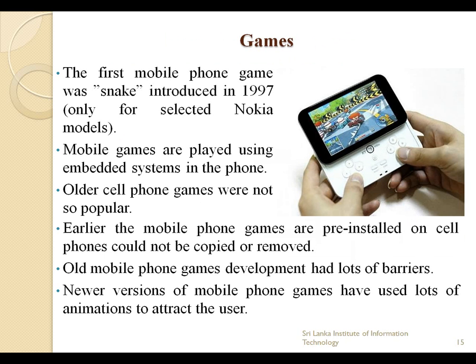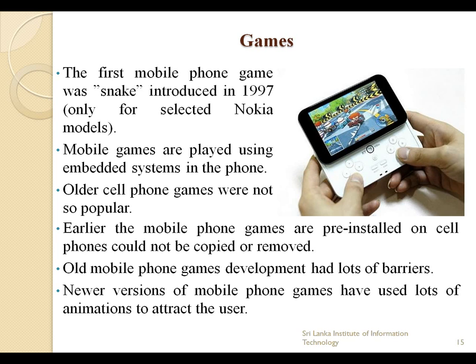One other mobile application is mobile phone games. Games are an interesting feature in all mobile phones. There are situations where some people tend to buy mobile phones because of the games installed in those phones. Before describing mobile phone gaming, first we'll go through the history in brief. The first pre-installed mobile game was Snake, introduced in 1997. Even that was only for some selected Nokia versions.